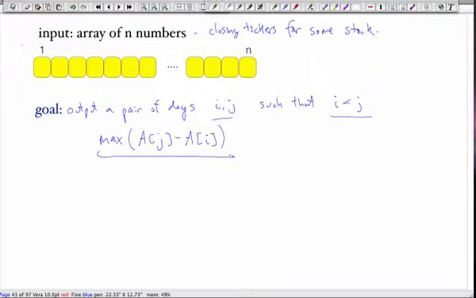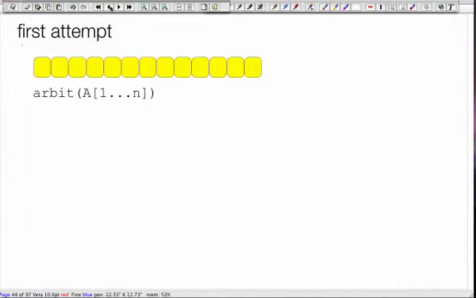Okay, so clearly you can solve this in order n squared. For each day, you can basically find what was the greatest day on the other side and compare the difference, and then just pick the max among that. So clearly there's an n squared solution. But we obviously want to do better than that. And so, what will we do? Divide and conquer.